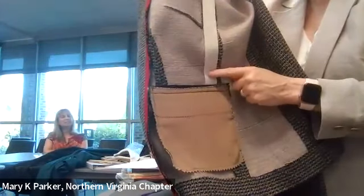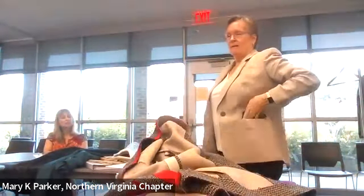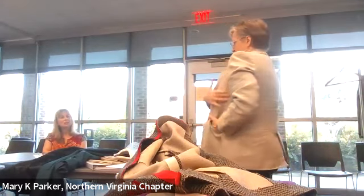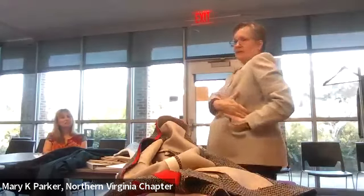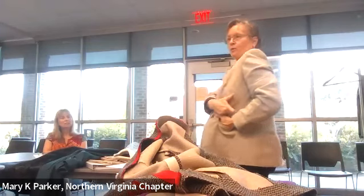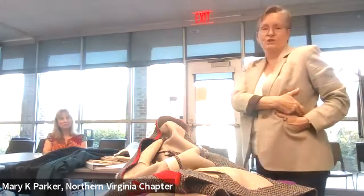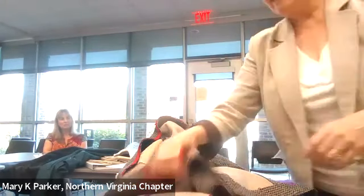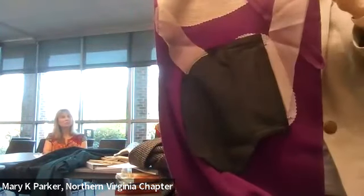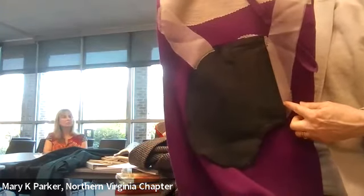Think about your garments when you put on a jacket. We tend to put our hands in our pockets and then hang. And so we are putting a whole lot of stress and pressure right here. So when I put a stay from here to the shoulder seam, I've supported this area of the pocket, so it's not going to tear out as easily. Got a lot more structural support. So we're doing the same thing with this one by putting this pocket stay in here, and it goes right into the seaming of the structure of that pocket.